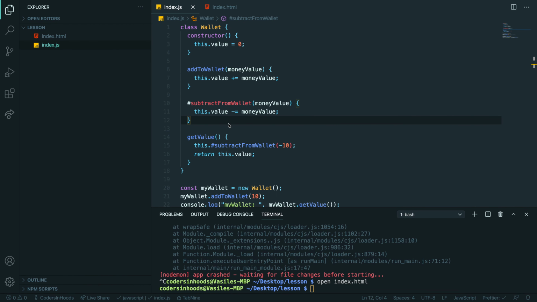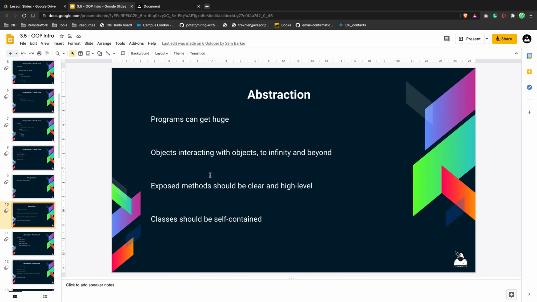So again, this is what I've shown you here, that you might have a sequence of steps to do some action that will be public. That is why you create this abstraction, which will do a sequence of things to actually achieve the goal of the abstraction. And classes should be self-contained, which means that based on the name of the class, you create the methods that are relevant and the data inside the variables, the attributes, relevant to that class.